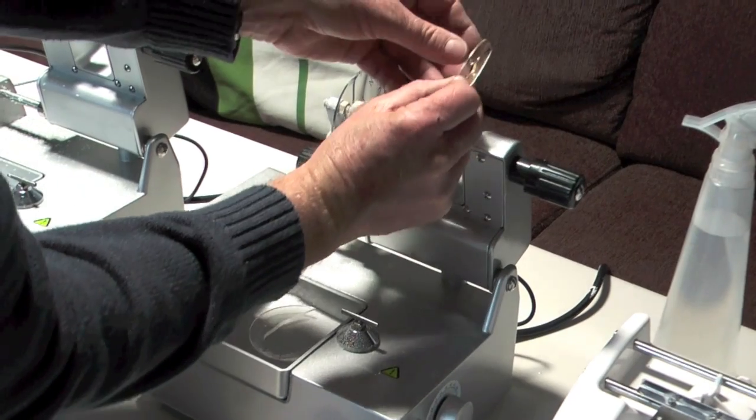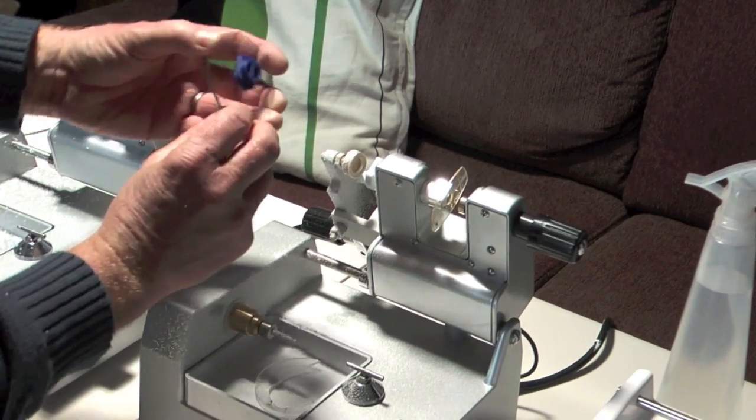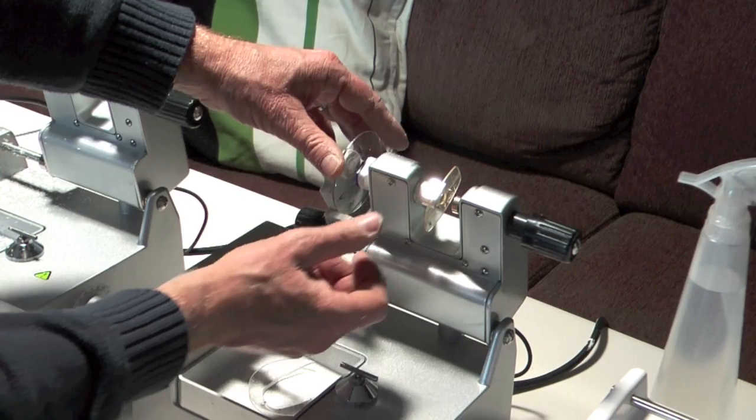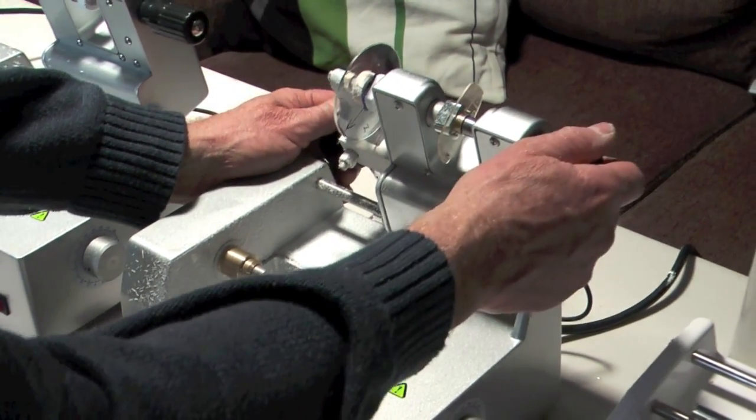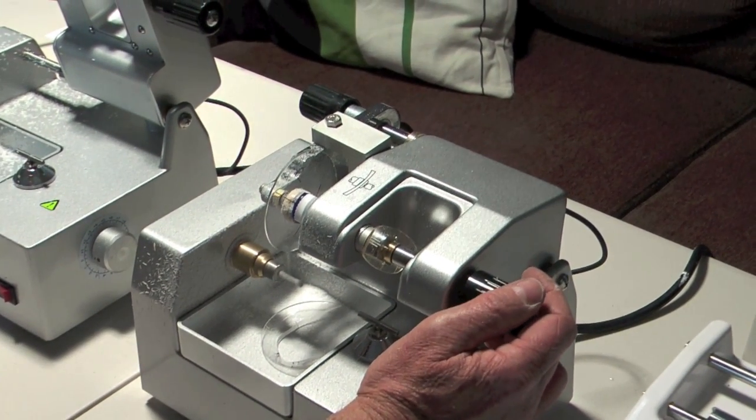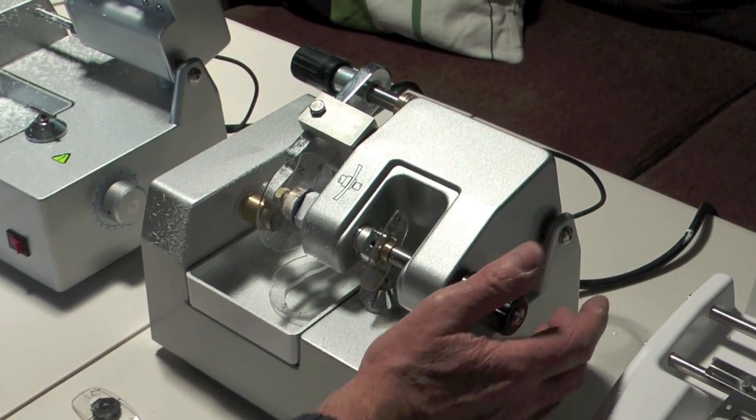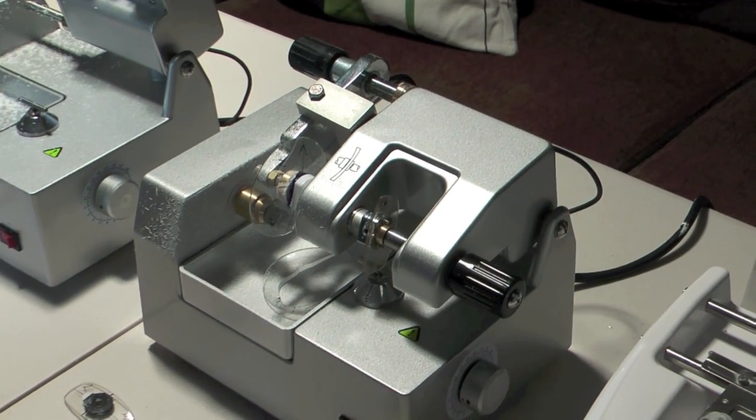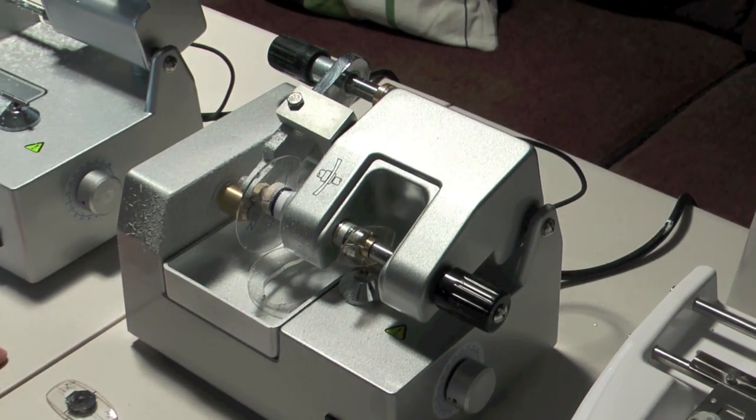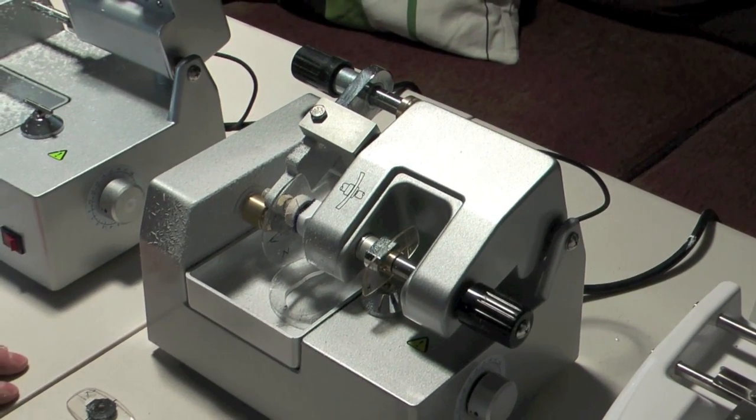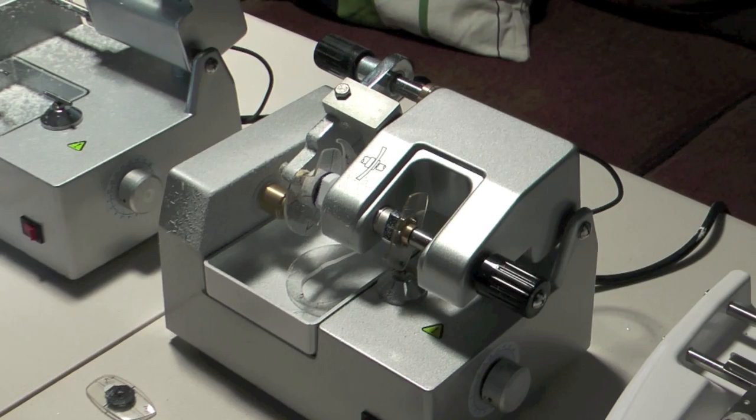So now we need to cut the other lens so have to turn that around as we're doing the other lens. We do the same with this so it's now facing everything's facing in the right direction. So we're going to do the same again we're just going to cut that and that should be absolutely fine. You can see that it does it without too much mess and it does it reasonably quickly it just takes really about a minute or so.